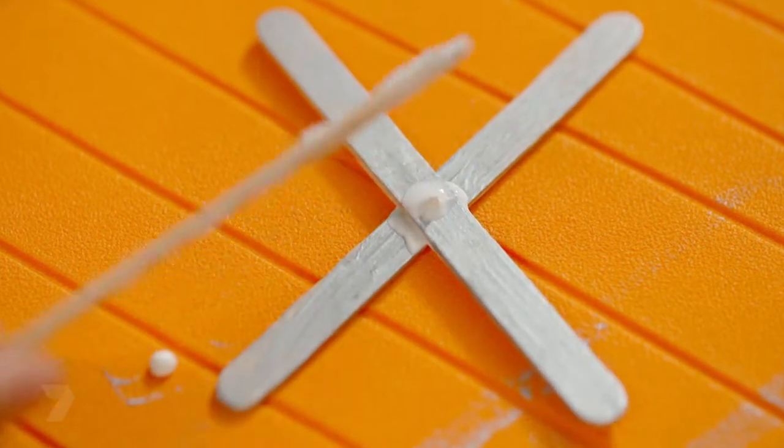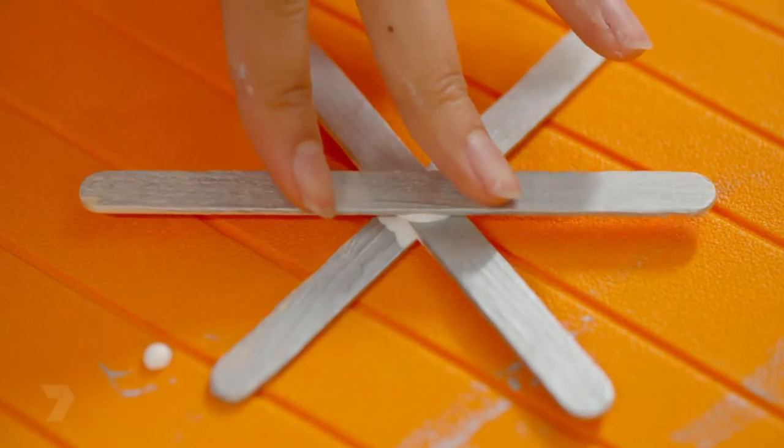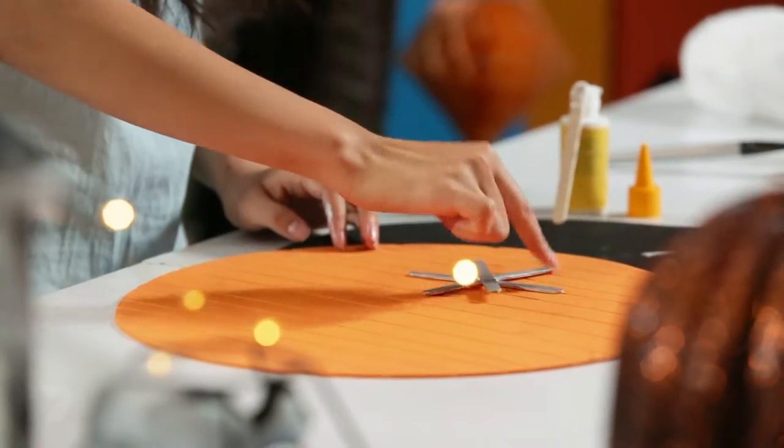Now, get some more glue, and grab your third stick and place it on top on a diagonal. You should end up having about six triangles. Now, let's set this aside to dry.